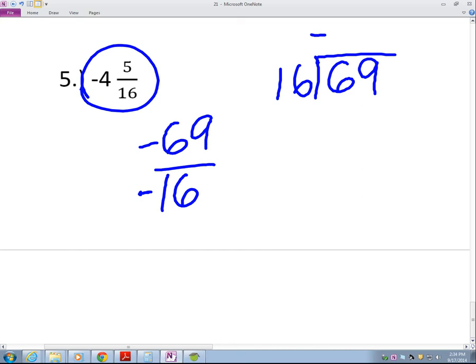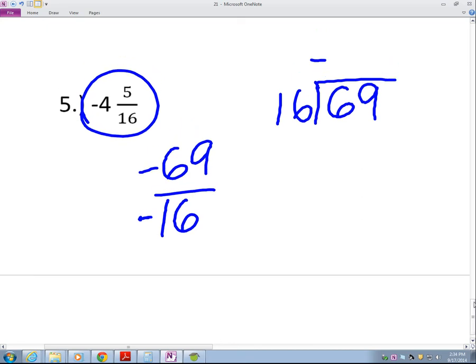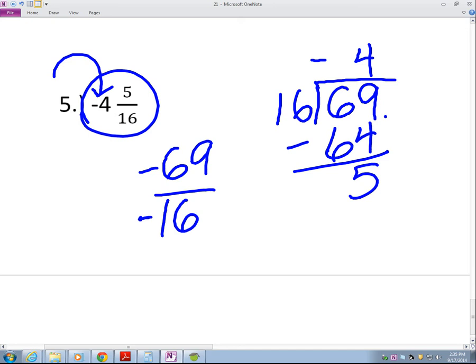So I know that 16 goes into 69 4 times. Because I'm awesome at math? No, because it's right here. All right. So 16 times 4 is, what is it? 64. Yeah. Good. Now I've run out, and I'm not going to use a remainder because I'm not in 6th or 5th or 4th grade. There's no remainders. And I'm going to create this 0 because you get older. That's why. I bring that down, and it's 50.